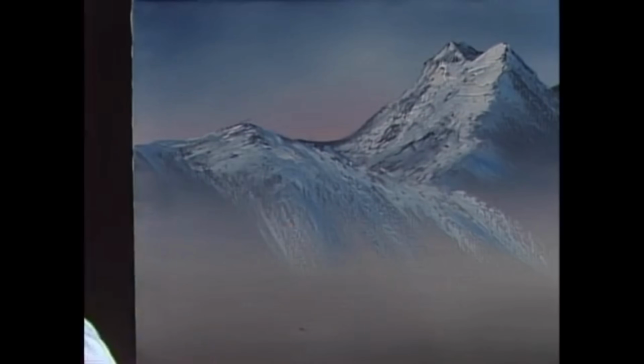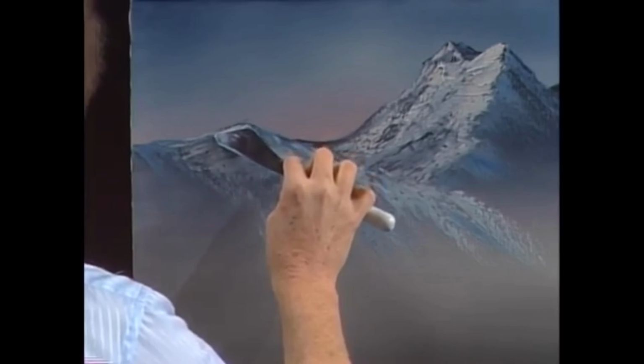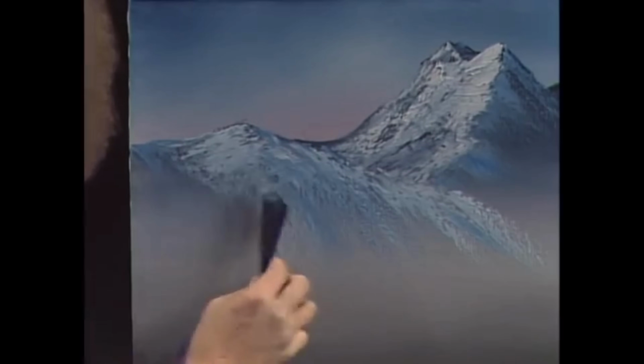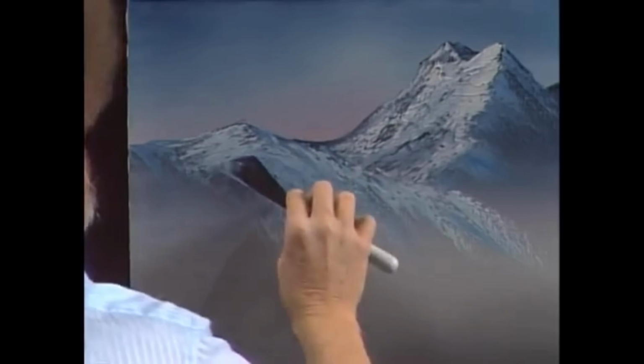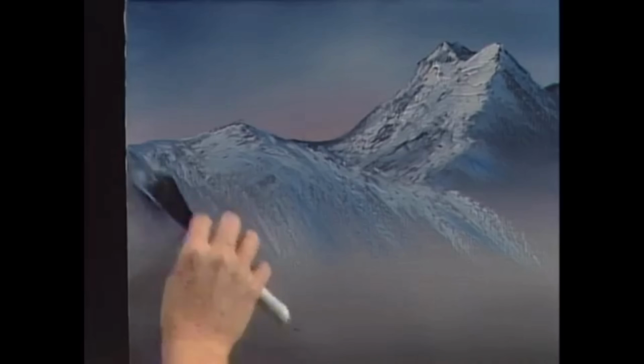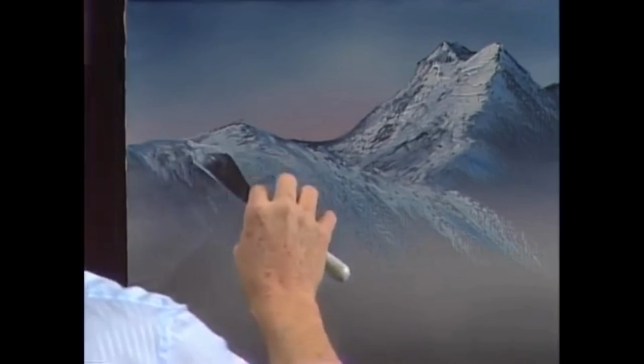Our actual painting time here is less than 25 minutes. And there is no editing. If you've painted with me before, you know what you see is what actually happened. We don't edit. These are filmed live time. There we go. So if we make a boo-boo, it's right here. But that's all right, because we don't make mistakes in our world.